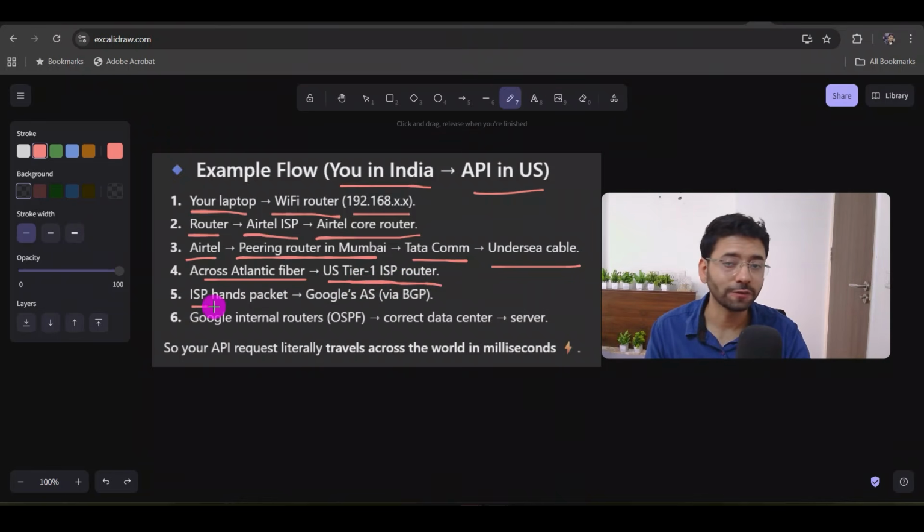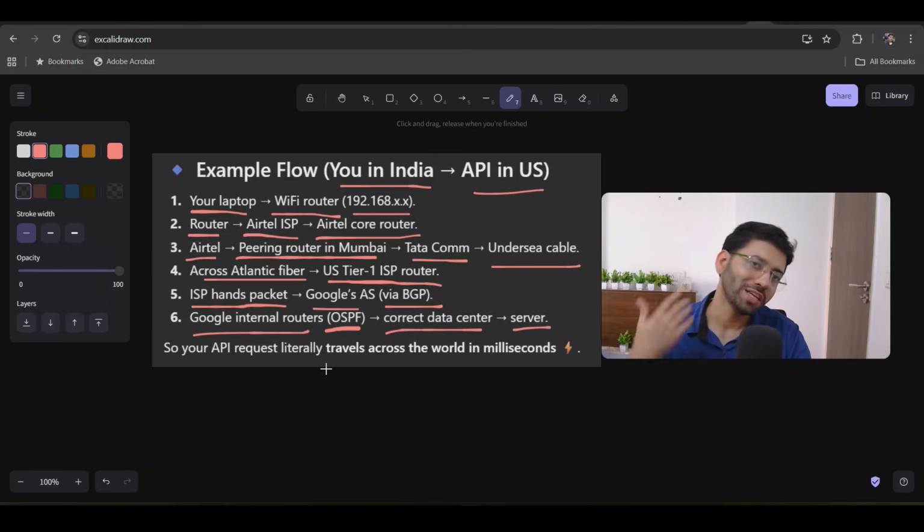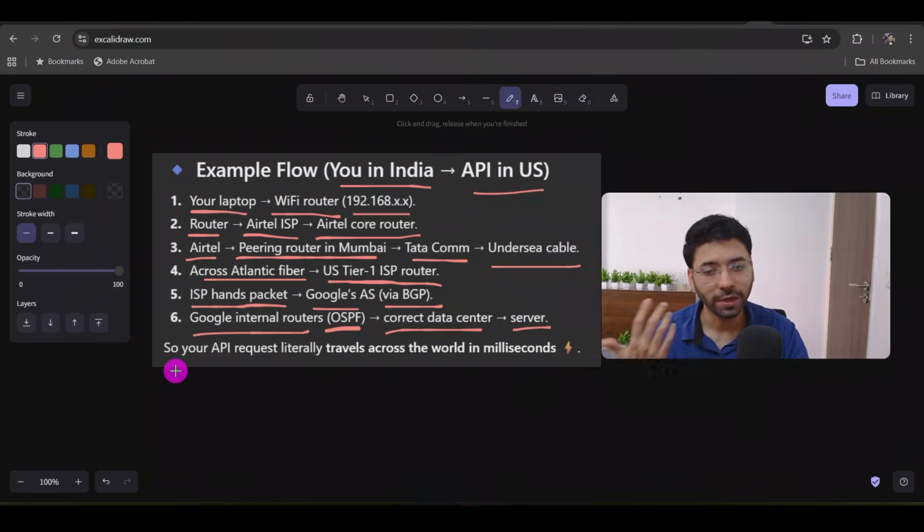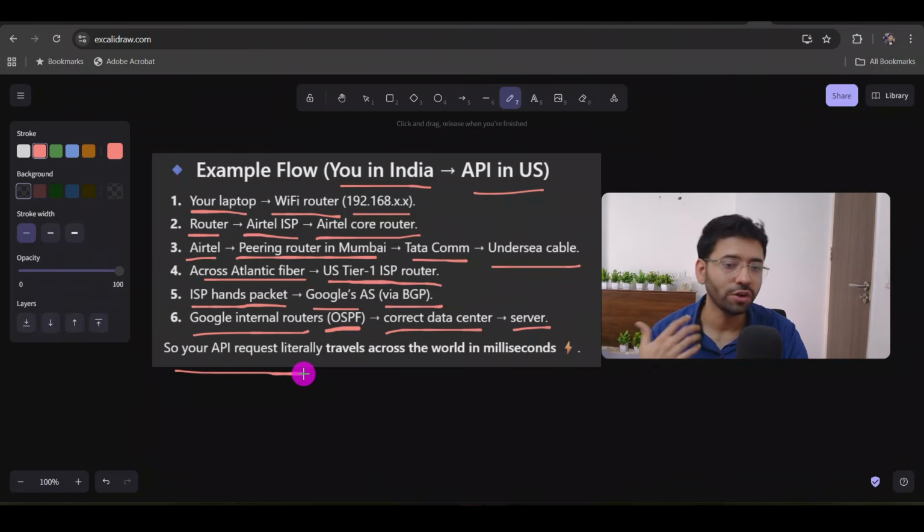Then the internet service provider hands the packet to Google's autonomous system via BGP that we discussed, right? Then the Google internal routers use OSPF, open shortest path first, and it finds the correct data center for the server. So your complete API request literally travels across the world in just milliseconds.